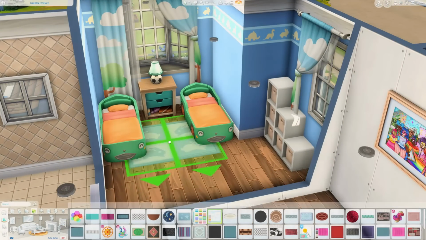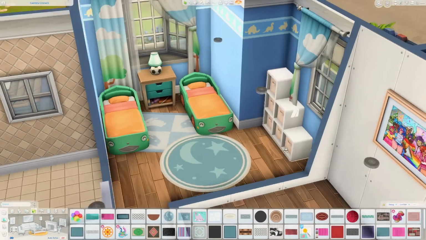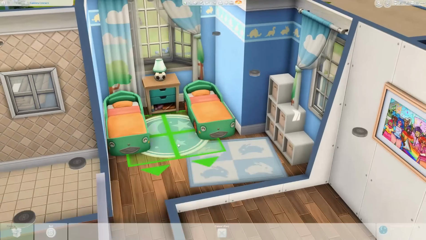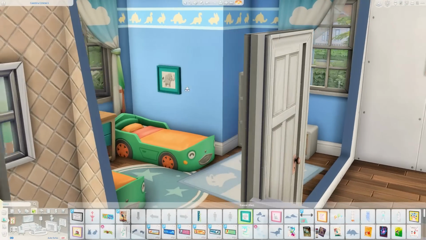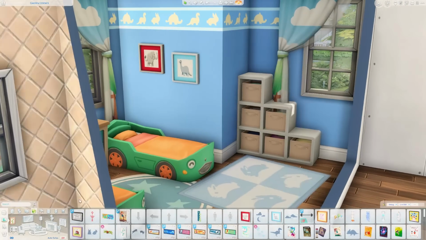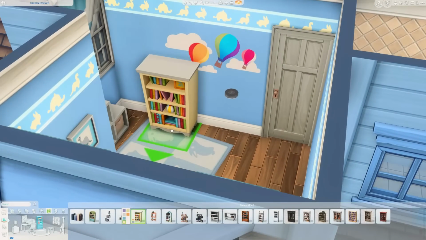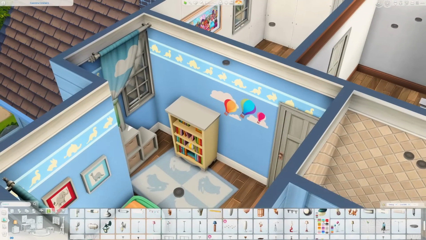So I loved this wallpaper. I loved the curtains. The little car toddler beds are so cute. They're so adorable. I really, really enjoy them. I also put a bookcase in here. There's that little cubby storage thing for their clothes. It's technically a dresser. And then there's the toddler blocks.